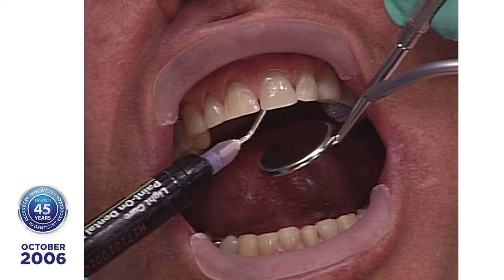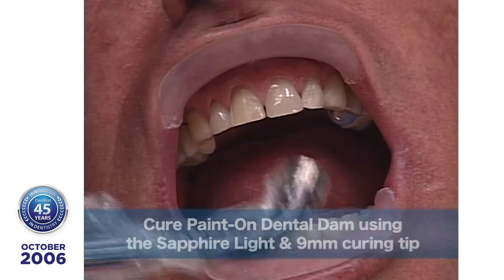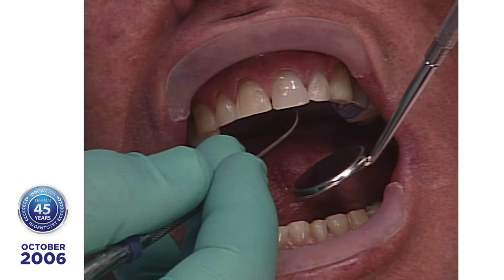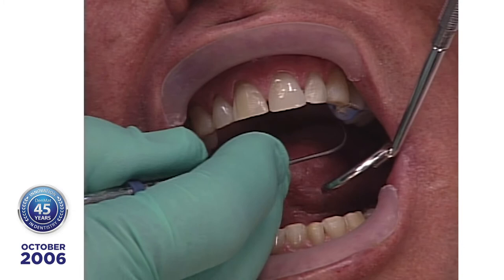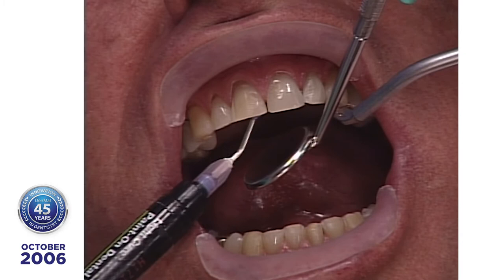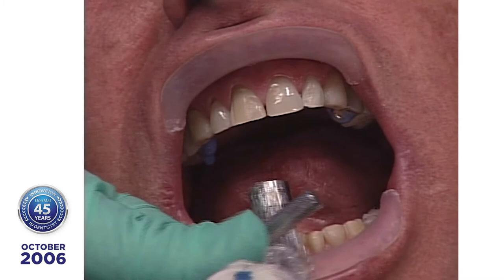Now what we're going to do is cure that for 3 seconds. Close your eyes. But the best way to protect your eyes is to close them. And then I want to check and see if I have partially polymerized the paint on dental dam to the rubbery state. Because every place I have the blue paint on dental dam, the Ultrabond won't bond to it. This is a real handy trick.